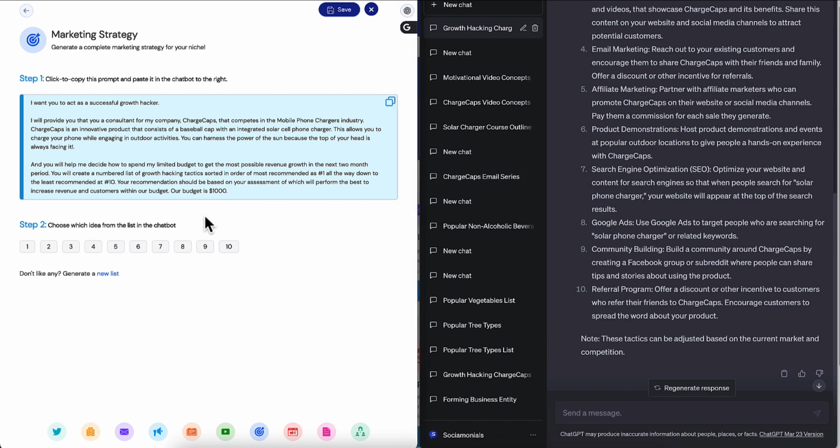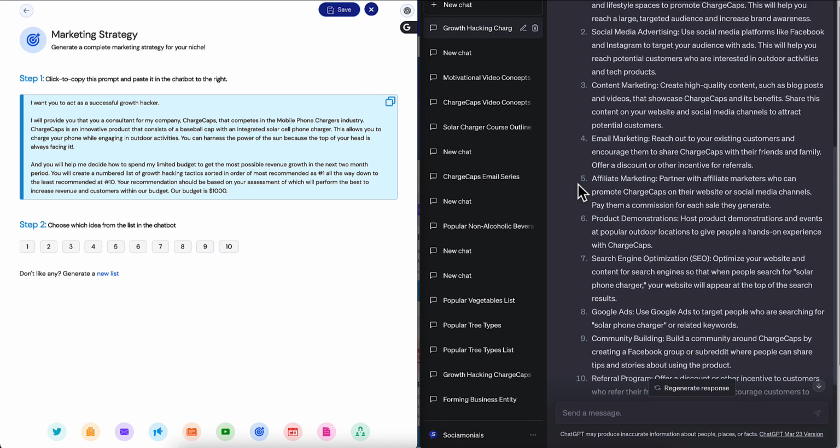What we do with all of the documents in the version 2 writer, it always has a step 2, and it lets you choose to go deeper. This is what sets this apart from all the other AI writers. We don't just stop here. Now we've got our cheat sheet.